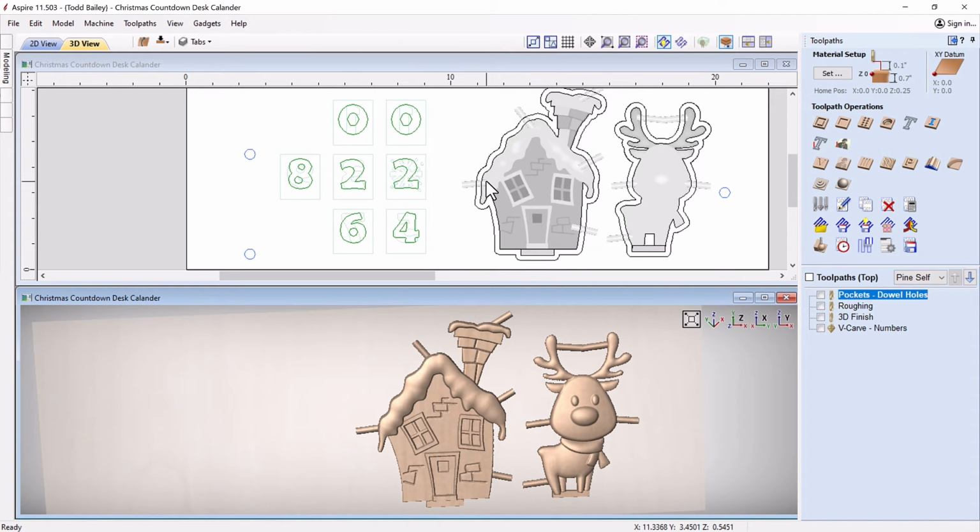Now you'll notice that we have some 3D tabs here, and I mentioned I'd get back to that in a second. They're in there because I've scaled these two components up so that they are pretty much the full thickness of my material. And in doing so, if I didn't use actual 3D tabs, after my finishing pass, these would actually fall out unless I had like an onion skin of material left behind. But these tabs will allow me to hold them in place.